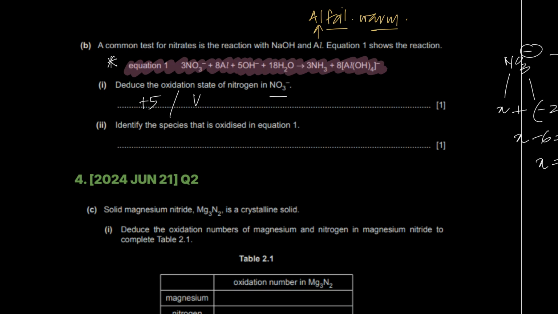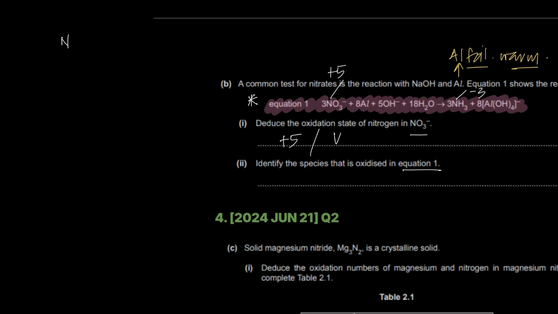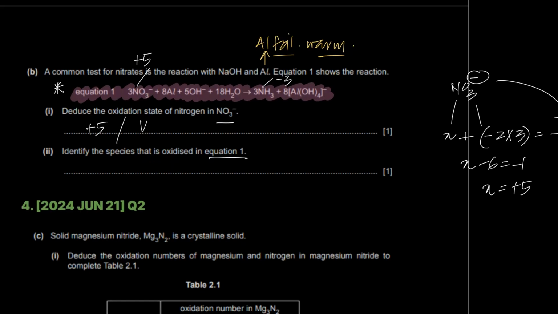It's okay, same thing. Identify the species that is oxidized in equation 1. So which species is oxidized? This is plus 5, you literally calculated it. This nitrogen right here is minus 3, and now it should be on your fingertips. Why is it minus 3? Hydrogen is plus 1, you have 3 hydrogens, times it by 3, add them, overall oxidation number of any compound is 0, and so X is equal to minus 3. So this is minus 3, and you'd see that nitrogen is effectively being reduced, right? It goes from plus 5 in NO3 minus to minus 3 in NH3, right?